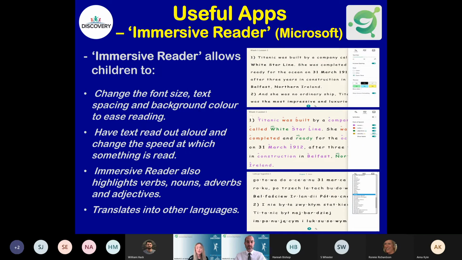I've had a question saying, is Immersive Reader free? If you use Microsoft Edge, it's on there. So if you have the newest version of Windows, I think it is free on there. This is used through OneNote. So if you have OneNote 10, that's how I used it. But also, if you have Microsoft Edge, there is an option in the bar at the top where your web address goes. There's a little picture that looks a bit like a book. If you click on that, it can translate web pages. It does all of this for web pages as well.